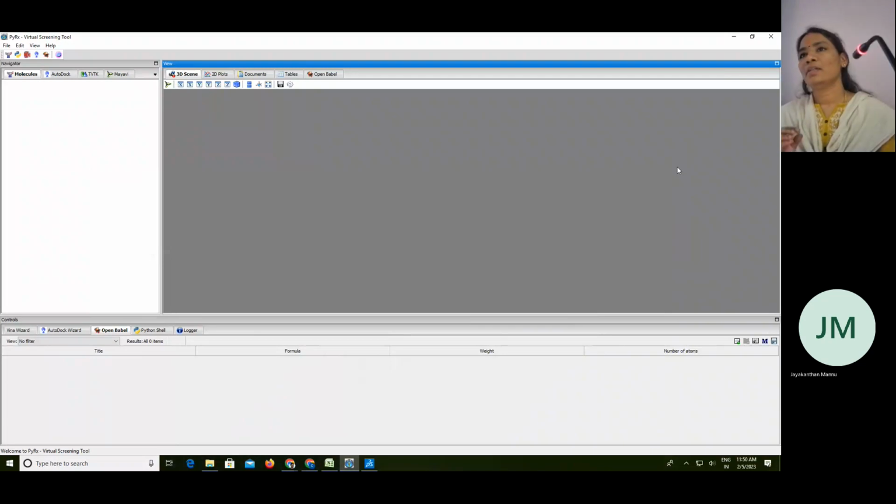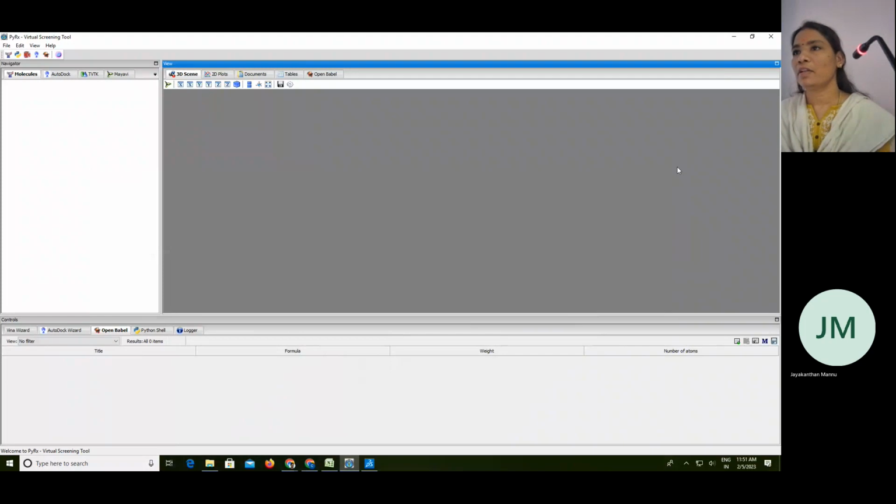After this preparation step, you do the grid setting. The grid setting is linked with the binding site residues, so you are defining the grid where your small molecule should come and bind. This information you have already predicted from the CASTp server. Or, if the experimental protein structure is already available, you can also get the information from it, because the functional residues might have been defined in the experimental structure solved by X-ray or NMR.